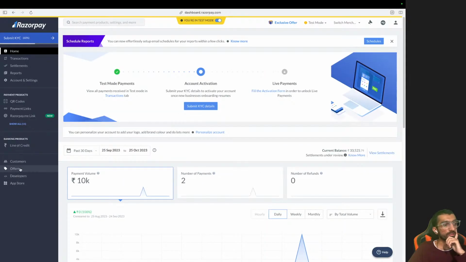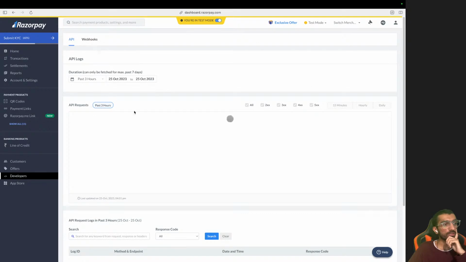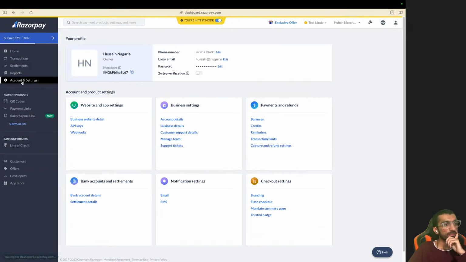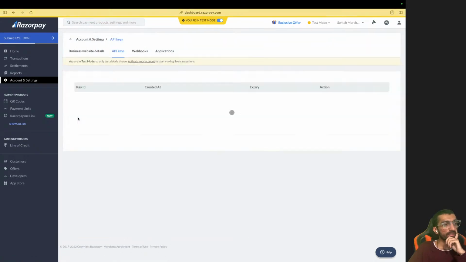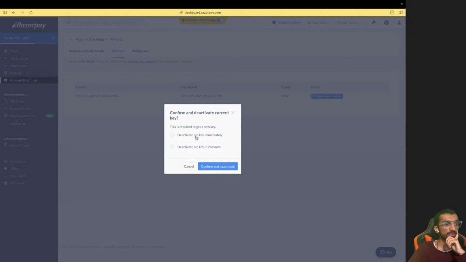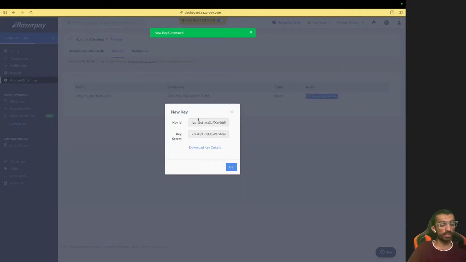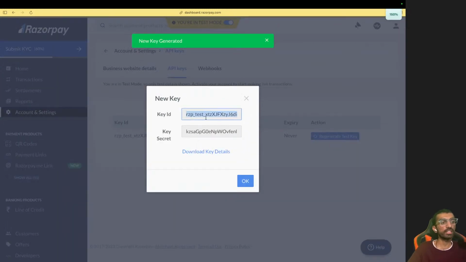Okay, let's go to developers, API keys. Yeah, let's regenerate the keys. Okay, we have the key. It gives a pair of keys. First is the key ID, then there is the key secret.